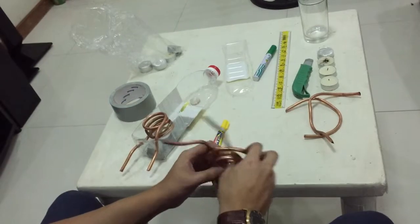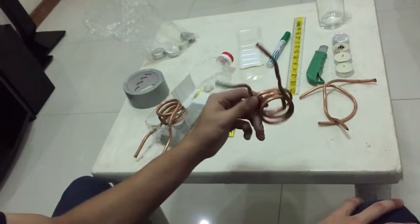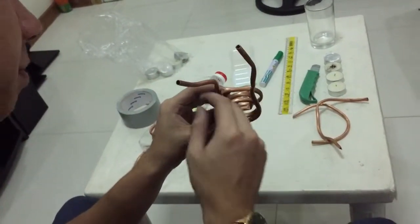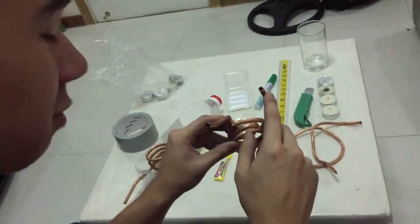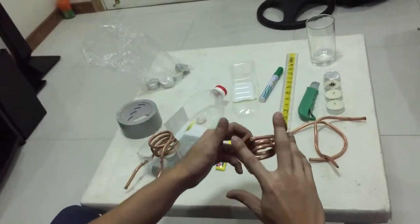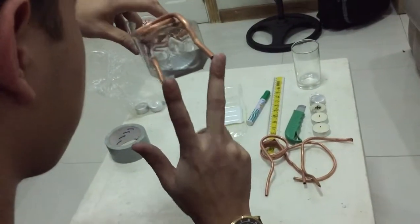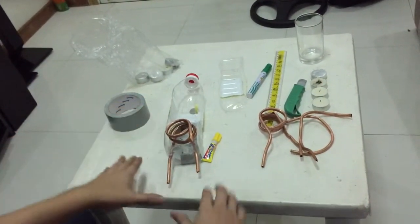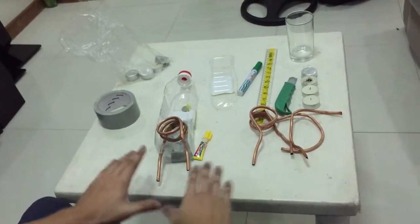The final step in making your boat is to put water inside the tube. To do this easily, just get a mouthful of water and blow it through the tube until it fills. Make sure when it fills you cover both ends, then submerge it. That ensures the water stays in place, because with water inside and water outside, it just stays.